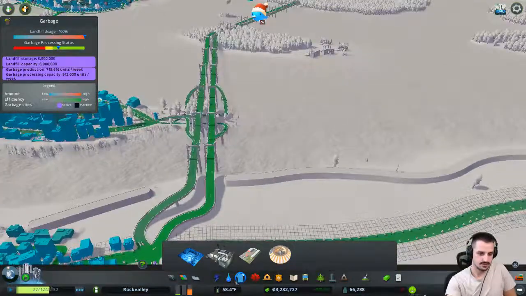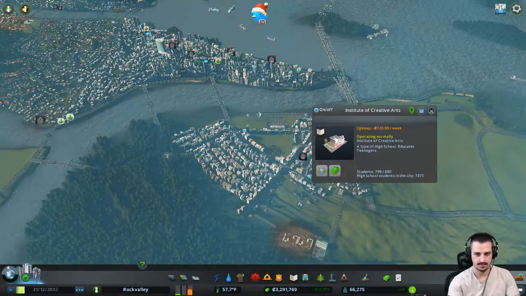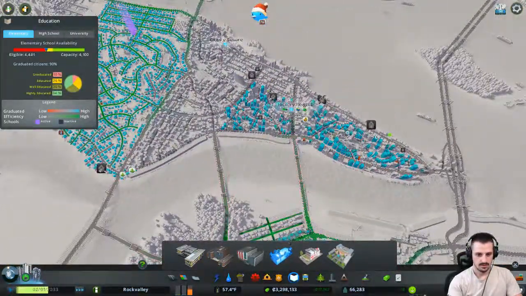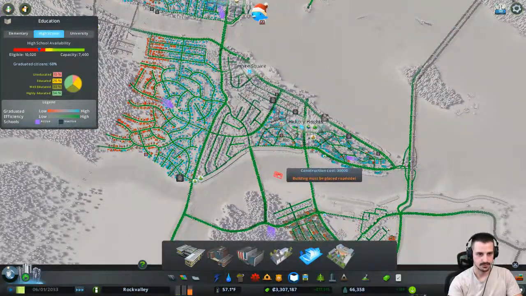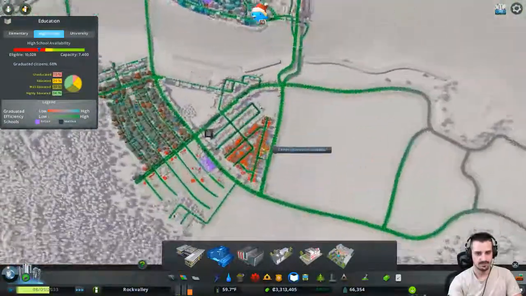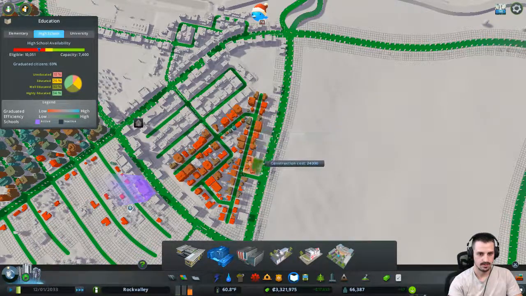How's everything looking? Garbage is good. Water is excellent. Power is excellent. High school. Well, are these two just not enough? Yeah, their enrollment's full. There's one right there. I think we need another one. Build it. We'll build it over here. Get some distance between these two.